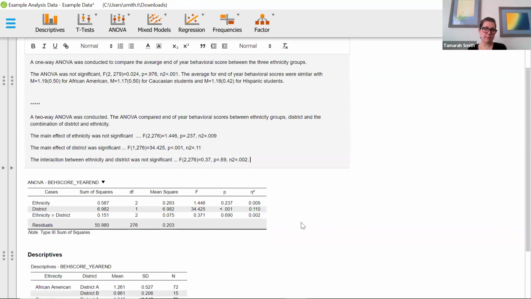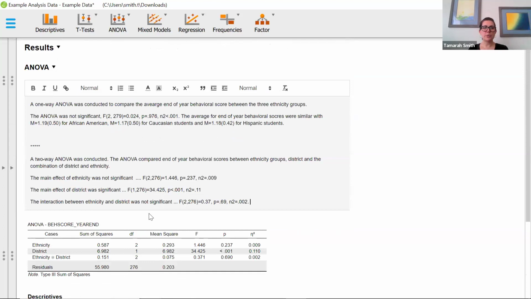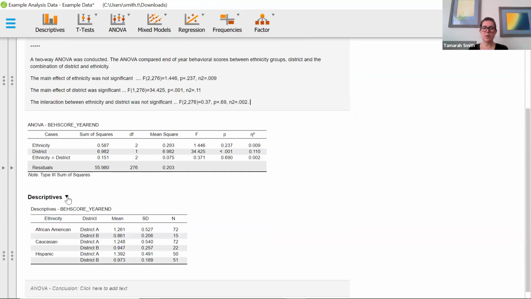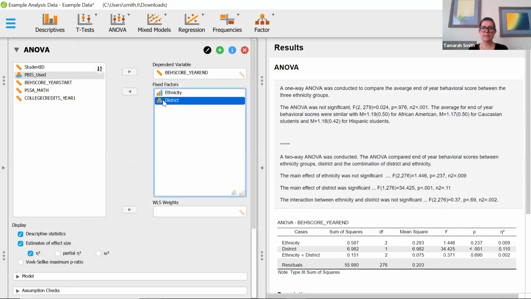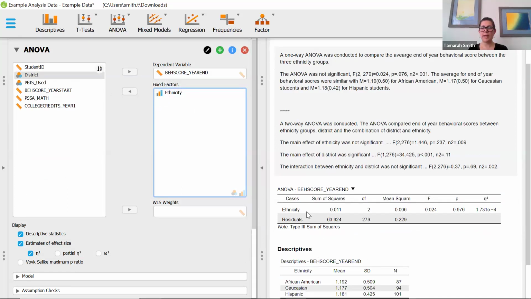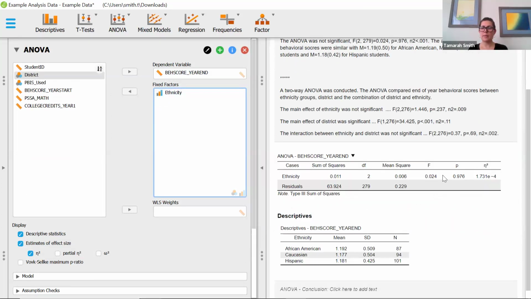I want to show you one more thing. This doesn't necessarily apply here because we don't have significant differences here, but it does apply to the last ANOVA that we did, where we had a significant difference in ethnicity. So let me take this guy out and go back to where we were originally, where we had ethnicity scores. They're not significantly different. I got that. But what if they were? How would we know who's different from who?